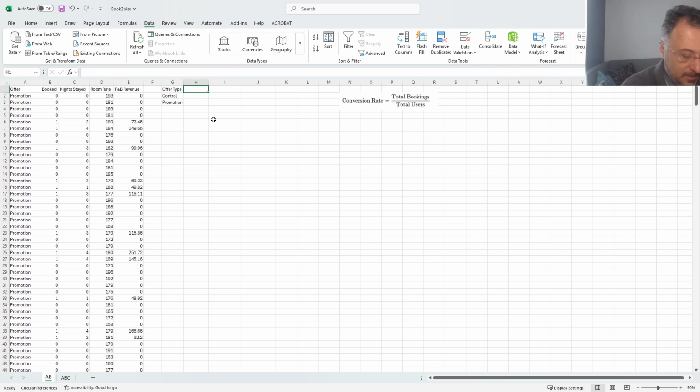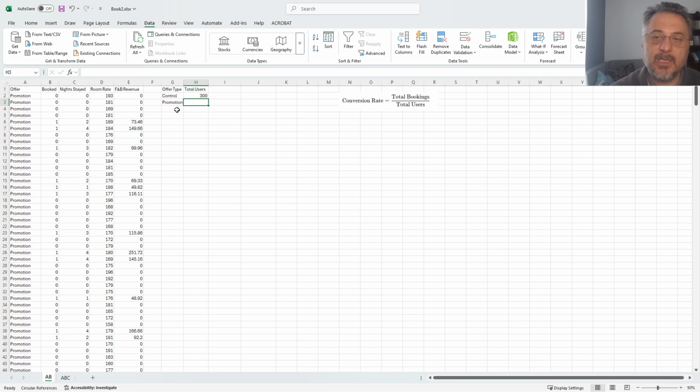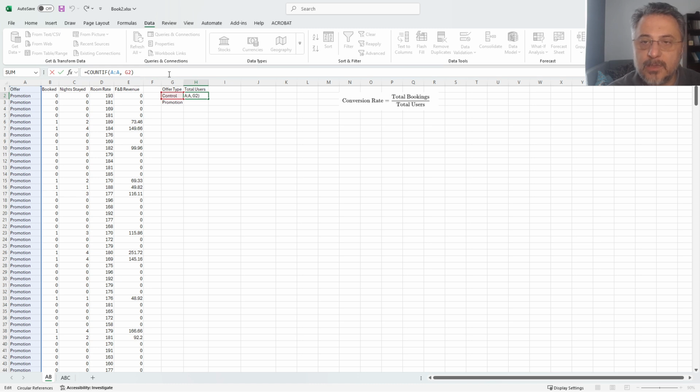Then, for example, how many people received those emails? We already know it's 300, but in case you have an issue, you can also use count. Basically, look at the offer type column, consider control, and count how many say control here.